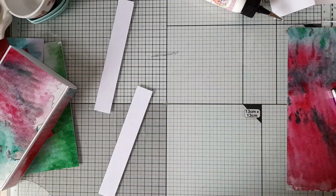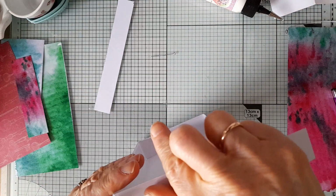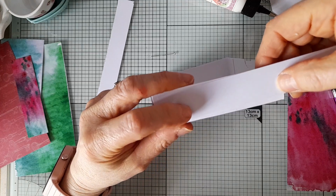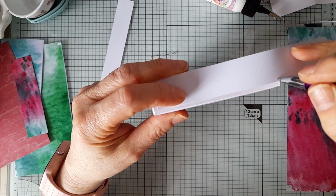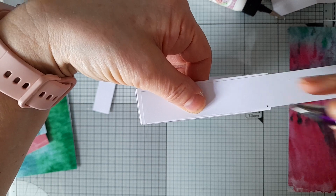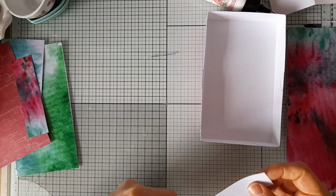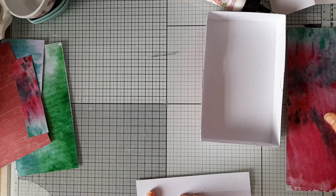Right, so I'm just going to measure the length of this now, so you can see what I'm doing. I'm just popping it on here, and I'm making it the same length as the top, so that it all matches. I'm just going to do these two together, I think. Well, I'll put a mark on it just in case.